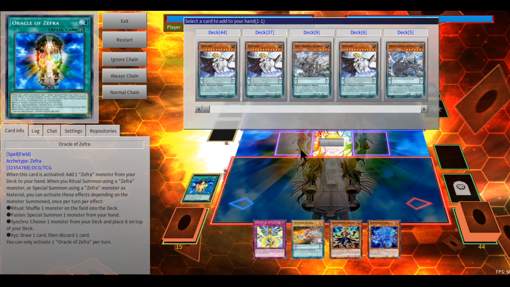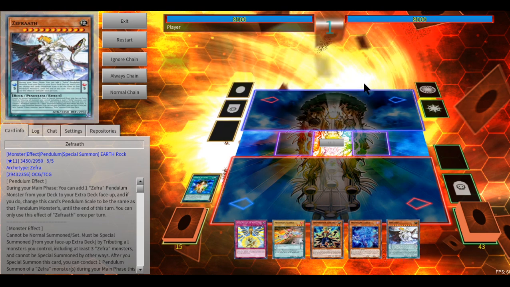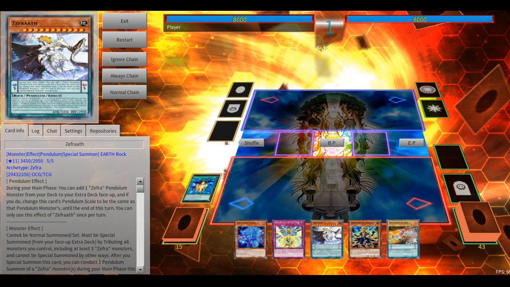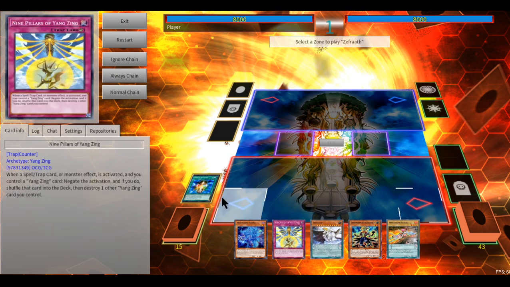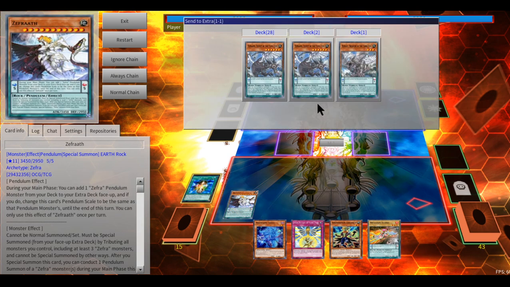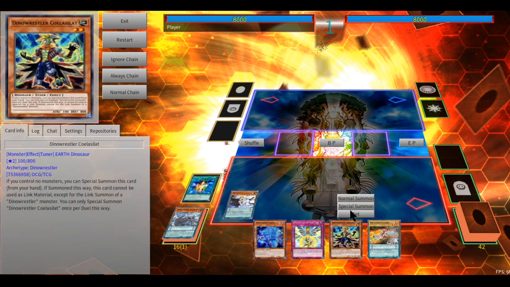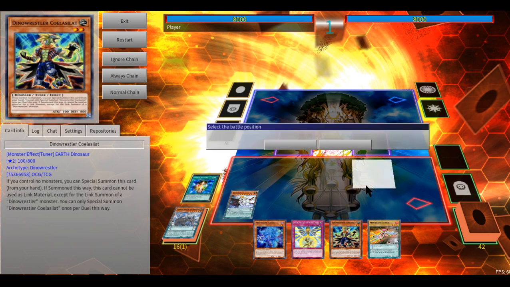Worst case scenario. So with this hand, it's actually pretty interesting. So what I would do, add Zefrath with Oracle. Activate Zefrath. I will send Zephyrneo, like so. And then, this is actually a full combo by itself. But I think I'm going to be greedy. Yeah, we'll go for the advantage play.